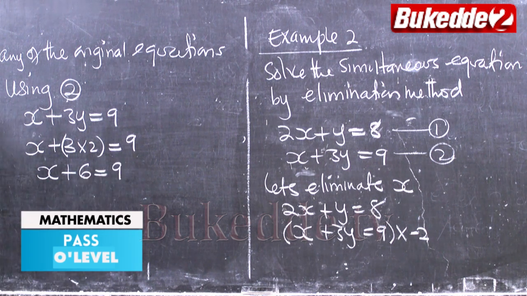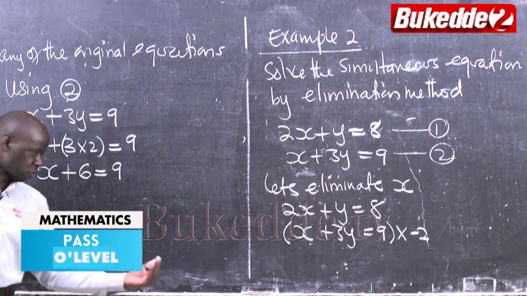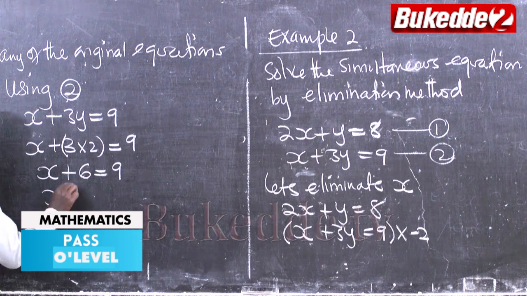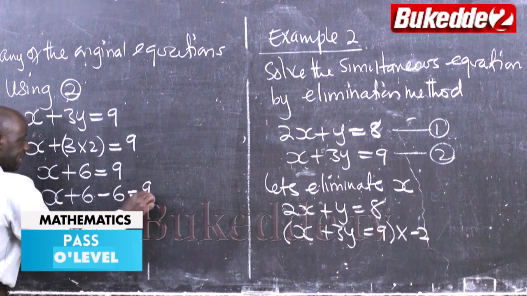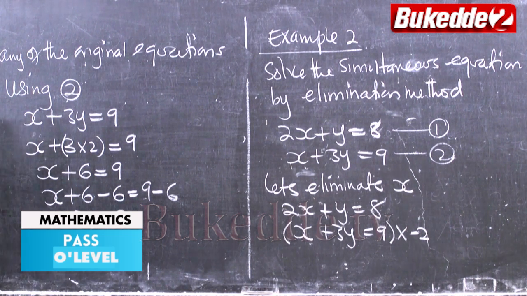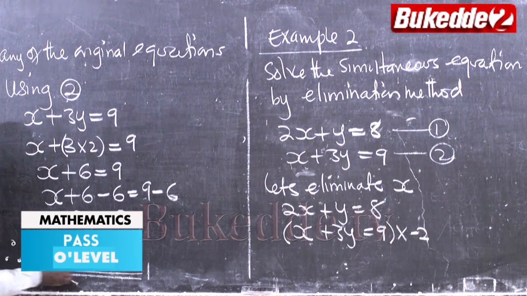So what do we do? We take 6 from this side of the equation to the other side of the equation. The moment it jumps, the sign becomes a negative because we have done subtraction this way, so we do the same on the other side. We are going to have here x plus 6 less 6 is 9 less 6. So we have x here as 3. So after having the value of x and the value of y, we can come now and say, therefore, that the solution is x is equal to 3, where y is equal to 2. This is our required solution.